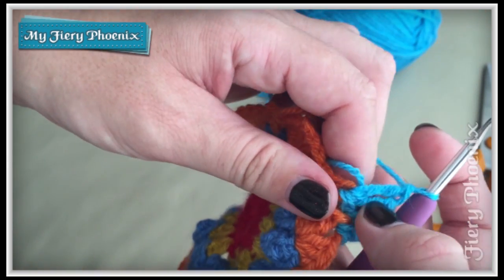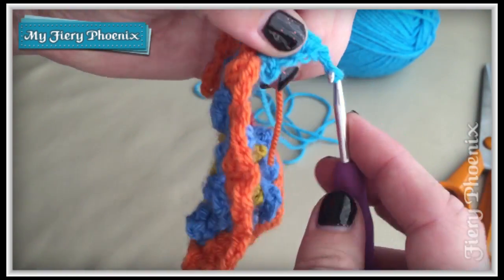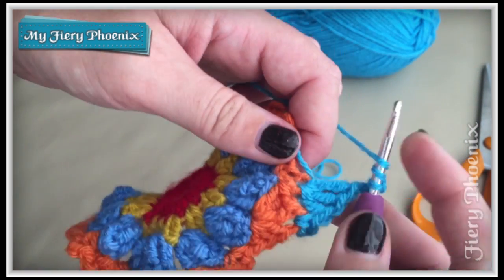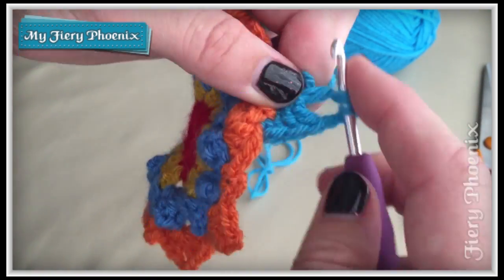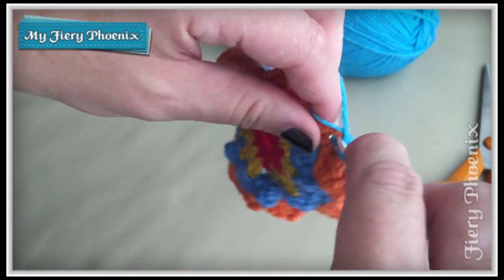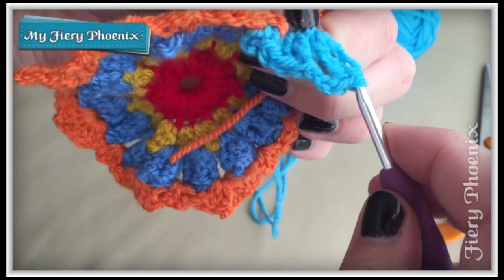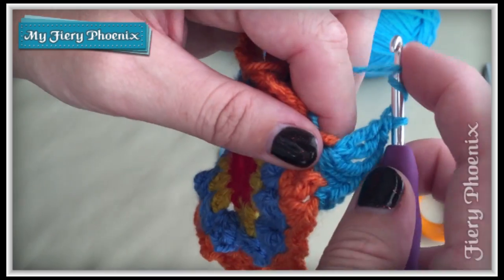So here we have our 3 double trebles, and now we have chain 3, 1, 2, 3, and then we go on to create another series of 3 double trebles, coming back down the other side. 1, 2, 3, and then on to the last double treble.